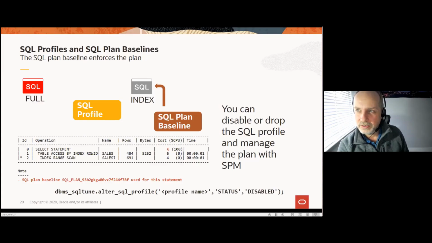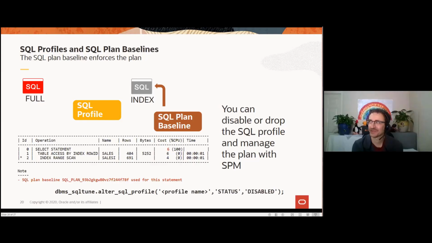Just build it into the release profile, capture them. In fact, you can capture them and not use them if you want. So there's another nice trick. You can say, I just want to know what my plans are, so capture them. If there's a problem down the line, I've got this repository of plans that I can look at and decide, actually, this is a better plan than that one. Let me impose that plan. It's a good tool to get you out of trouble quickly as well. If you have a regression, you might have the plan already, and just enable it.